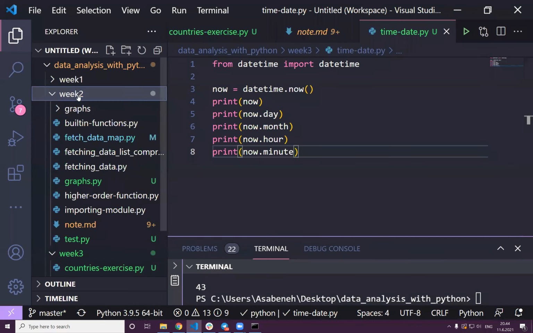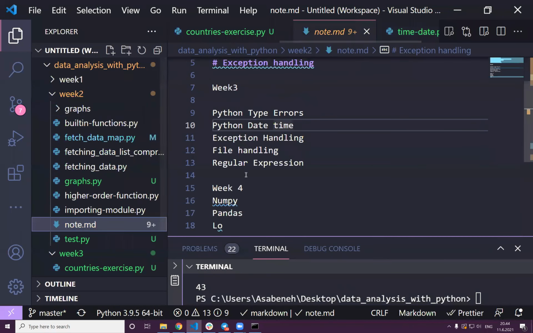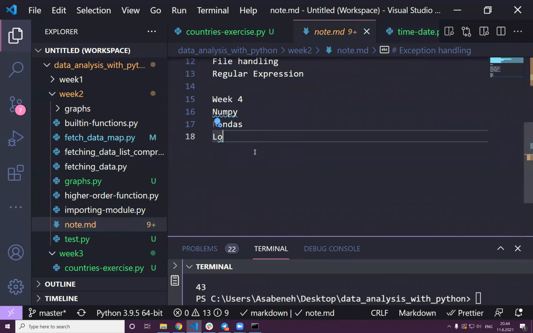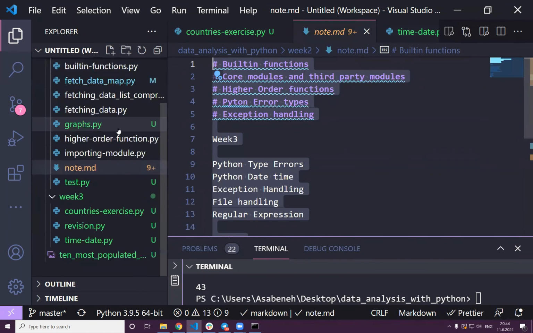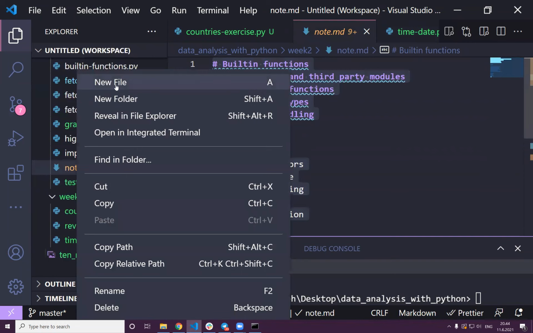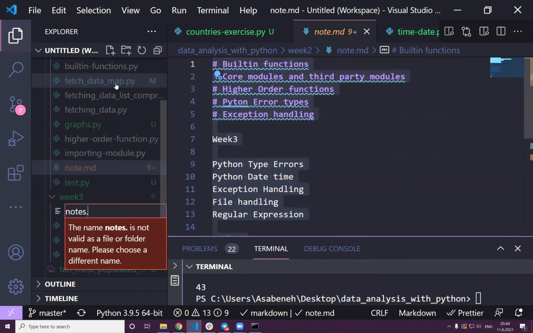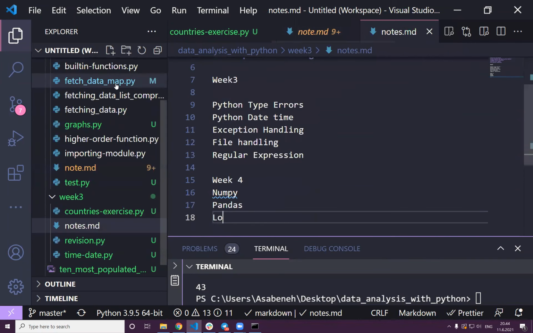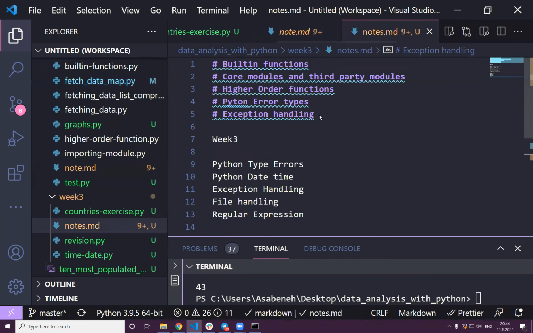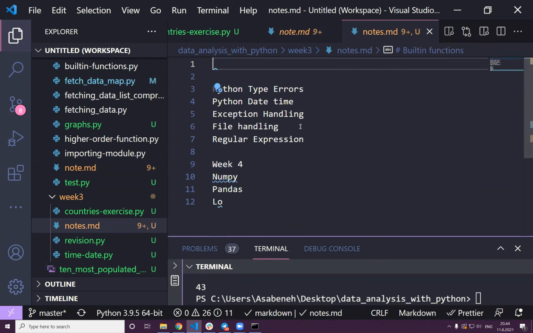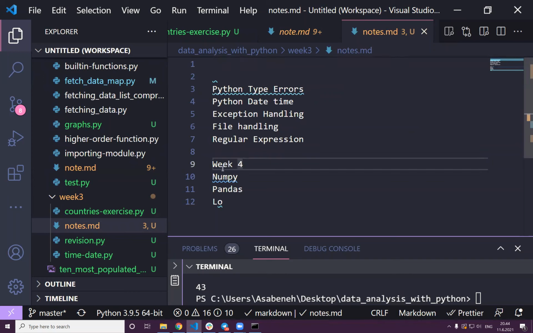I may just take from the previous notes.md. We've been talking about this. We're a bit behind the schedule. As you can see, we planned to see NumPy and pandas in the first week.